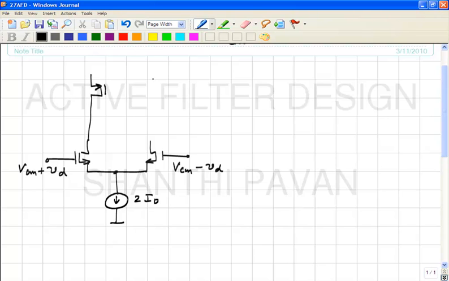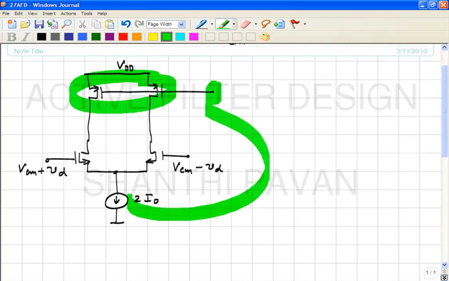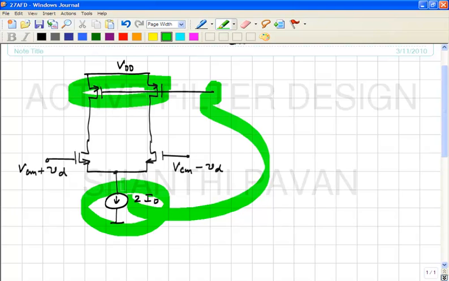We found that it is just not possible to have two independent current sources as the loads for these transistors. These transistors, which are acting as current sources, must indeed be controlled by or dependent on I naught in some fashion, always being such that the sum of these two currents must be equal to I naught.